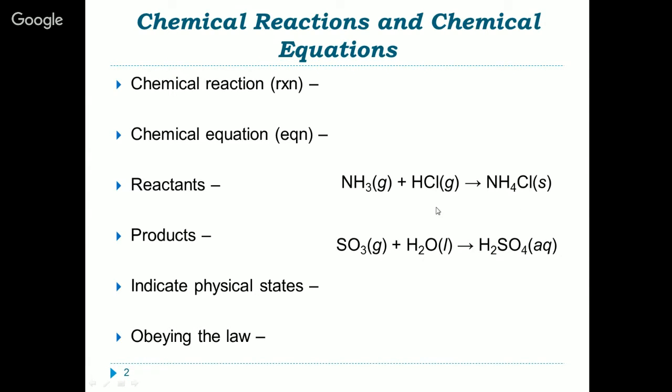When we are writing a chemical equation, we have to observe the law of conservation of mass, which means that the total mass that goes into the reaction has to equal the total mass that comes out on the product side. We can also look at this in terms of our atoms being conserved, which means that however many nitrogen atoms go into the reaction, the same number have to come out. So this is why we have to have a balanced equation, because we cannot create matter nor destroy it in a chemical reaction. Now, when we studied nuclear chemistry, you were allowed to change one element into another. This is not going to happen when we are doing chemical reactions.